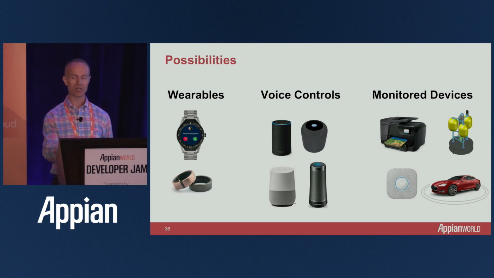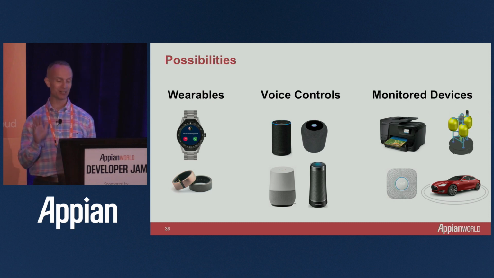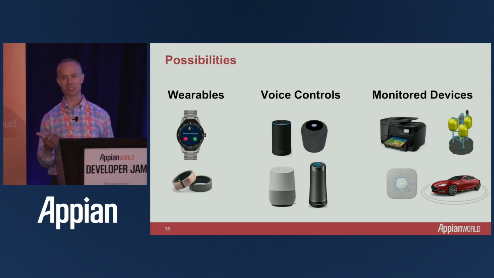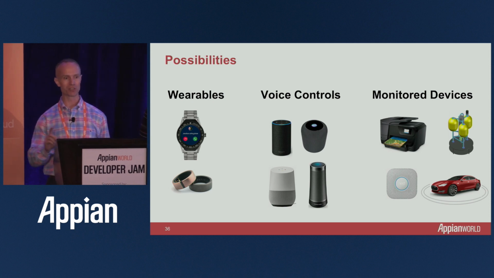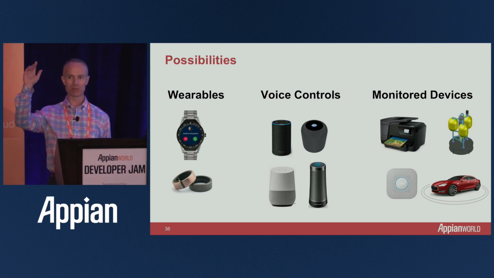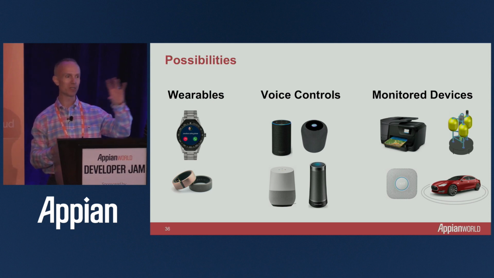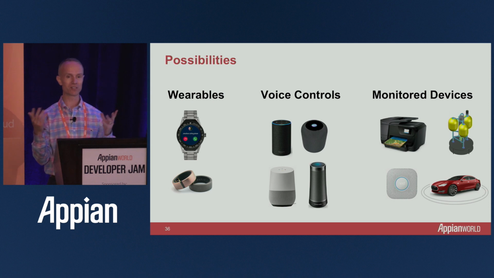Anybody have a guess at the top right what that is? No, I would guess not. I had no idea. It's called a tsunameter. Now, a tsunameter measures tsunamis. It measures water pressure at the bottom of the ocean and relays signals up to a buoy. The buoy sends it to a satellite and over to a monitoring station. Why not hook Appian up to that? Why not send alerts, whether it's communication or tasks, or oh my goodness, somebody better get on this and start taking some action. Those are the kinds of things you can do.